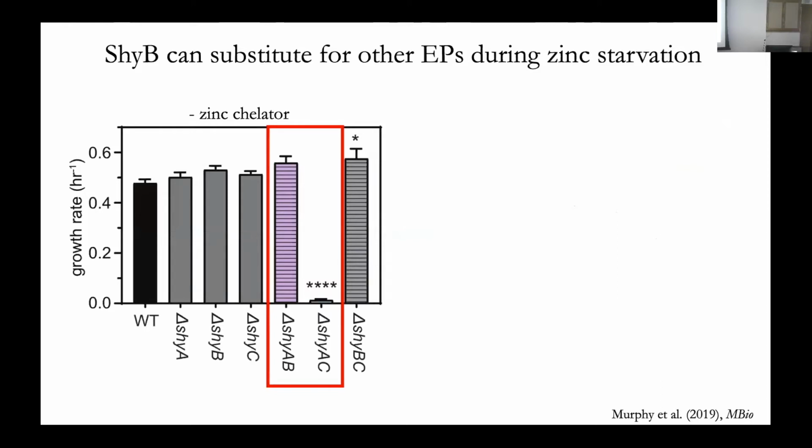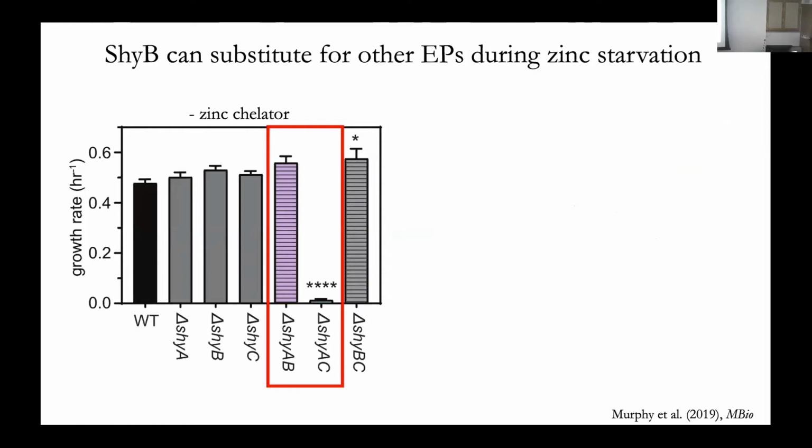So then the question was, is ShyB really functioning as an endopeptidase here, or maybe does it do something else? Well, the summary of this is, yes, it's an endopeptidase. At least it can substitute for ShyABC in vivo. So if we look at these mutants, a lot of control strains, but the ones that matter are the delta ShyABC, delta ShyC. So these are all conditional. They have the other endopeptidase under inducible control, but it doesn't matter here right now.